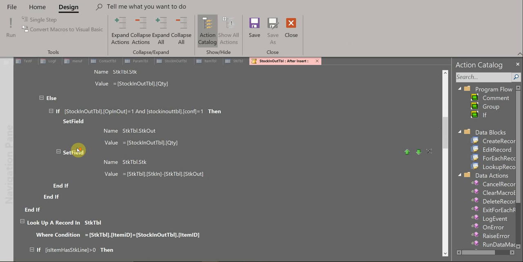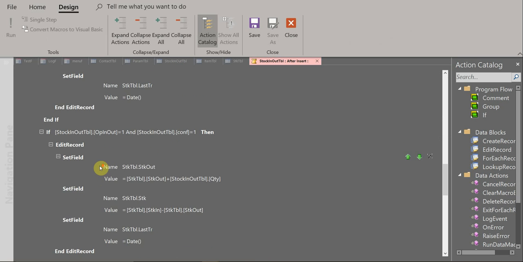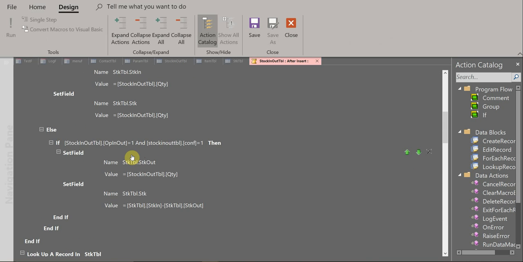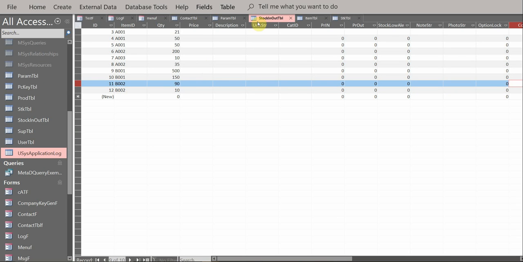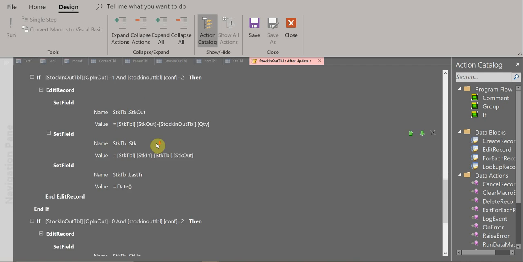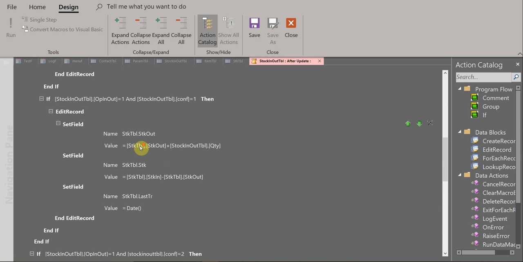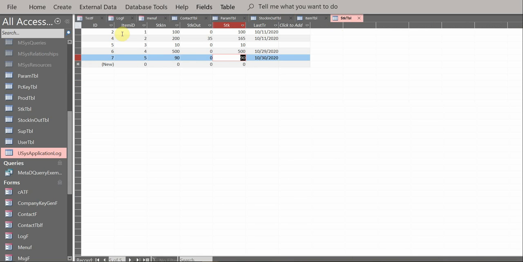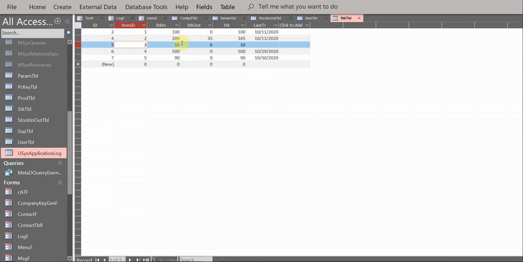You can run it later with the sample database on our Facebook page. You can see what we do to calculate this stock information on the insert. Then another code, after update, is the same code. We simply copy and paste and modify it a little bit to write the stock, and to check also if the name of the product is not inside the stock table, then create it. If we manipulate a product which has never been sold, the code also comes here and creates the line for that item. So each item will only have one line in the STK table.